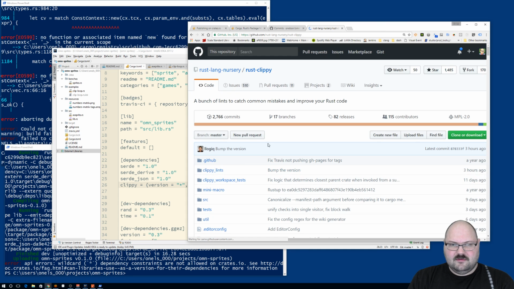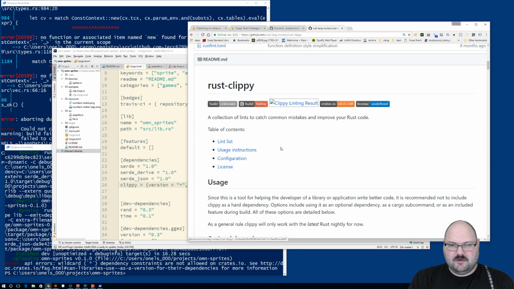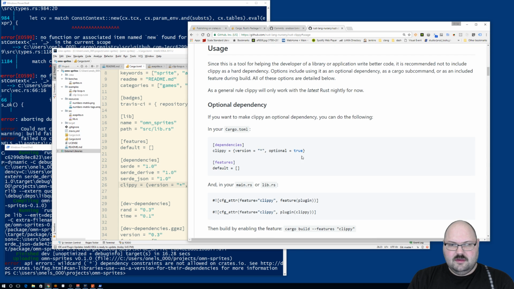Let me double check. We'll go to the Clippy repo usage. See, I was following this example here. It is recommended to not include Clippy as a hard dependency.